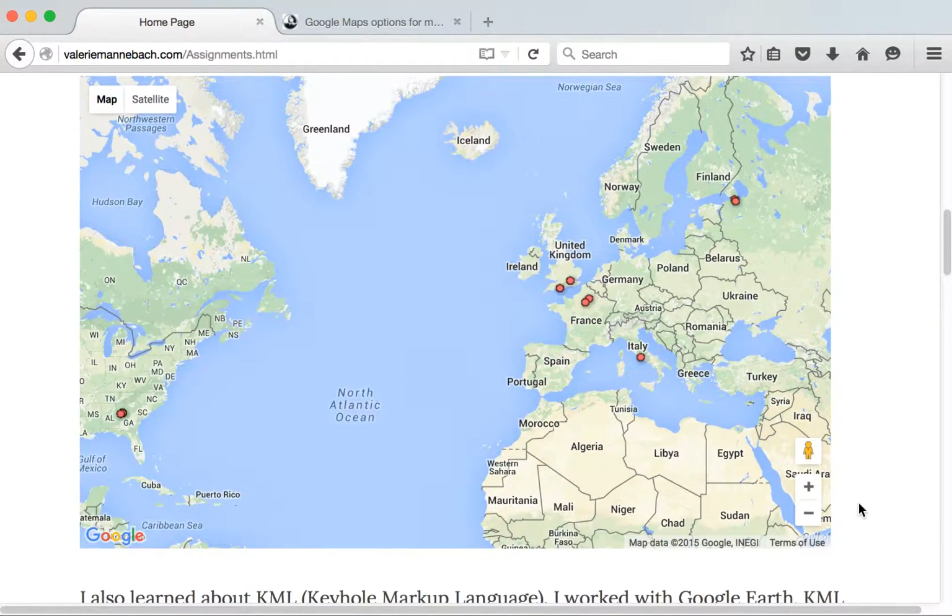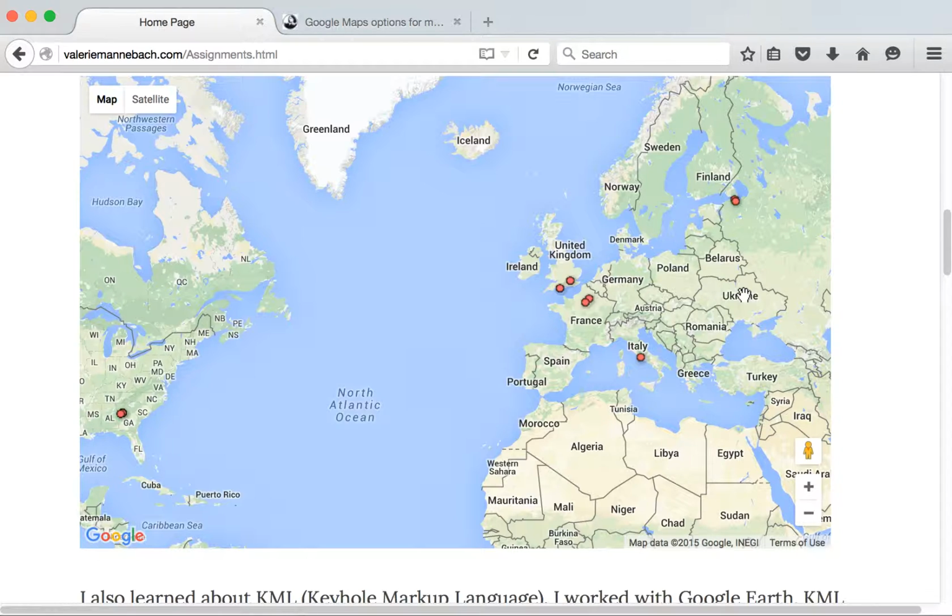Once you get the map up and running and the dots located, depending on the different data, you can change these pins, these dots, so that you can either have the circle or you can have the pin that Google Maps actually uses. And you can change the colors of all of them, or the colors of certain ones. His data focused on gas station prices, and so he had the dots of gas stations that were more expensive be red, and the dots of cheaper ones be green.